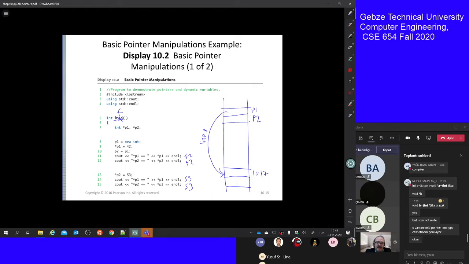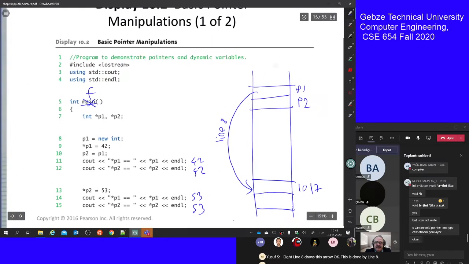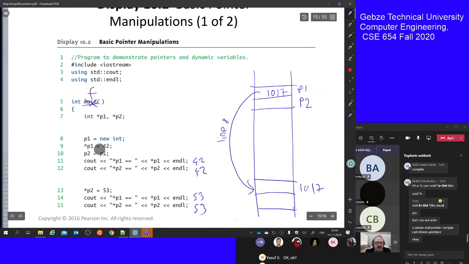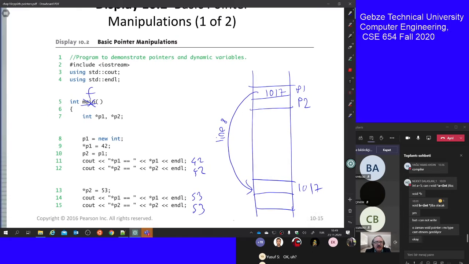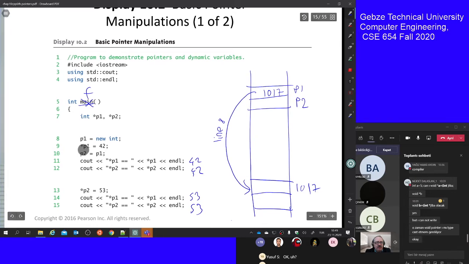And in line 9, of course, the book says don't use addresses, but for the sake of clarity, this is 1017. With line 9, there is a dereference operator.